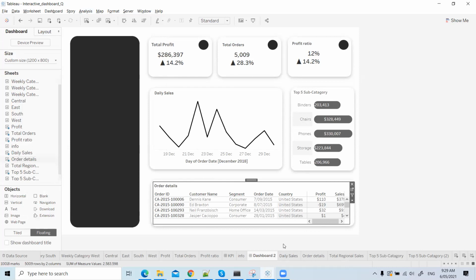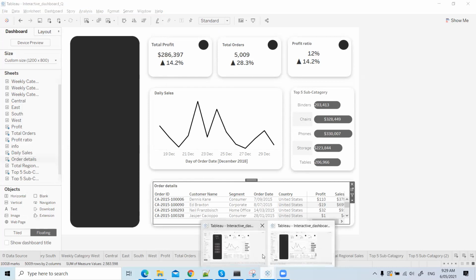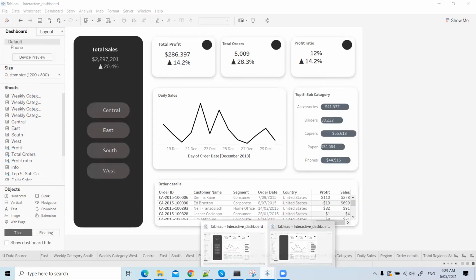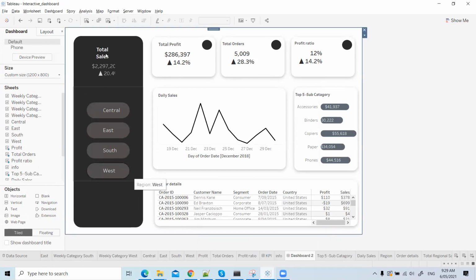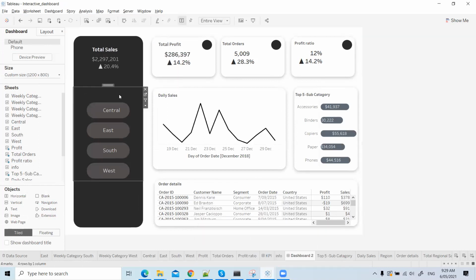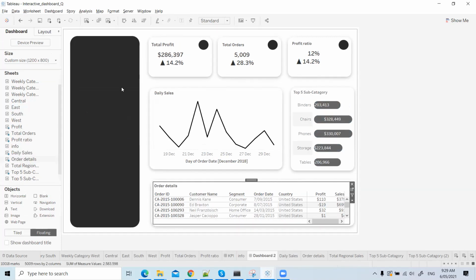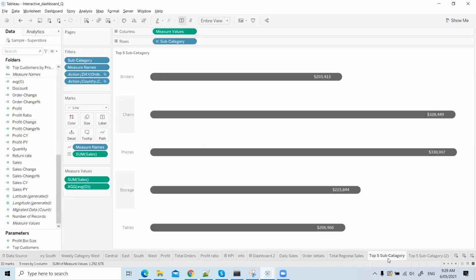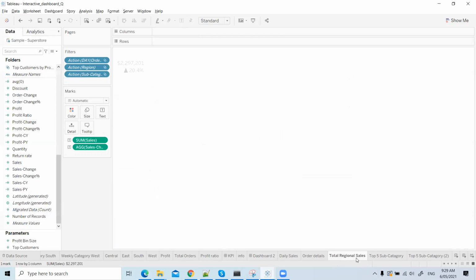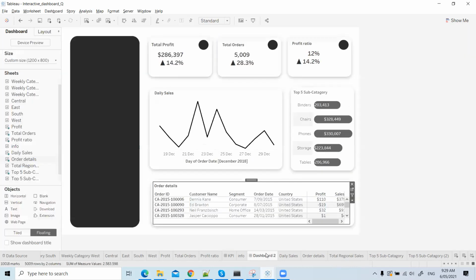So after putting this information here, we have one KPI, total sales KPI. So let's add that also. To add total sales KPI, I have also created that sales KPI. So here we can see sales KPI. So put this information.